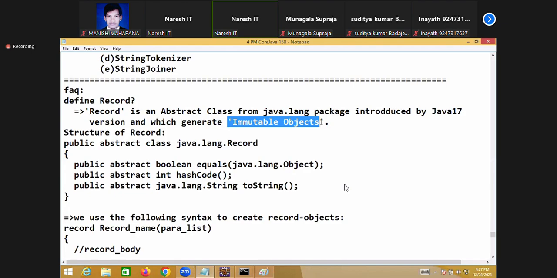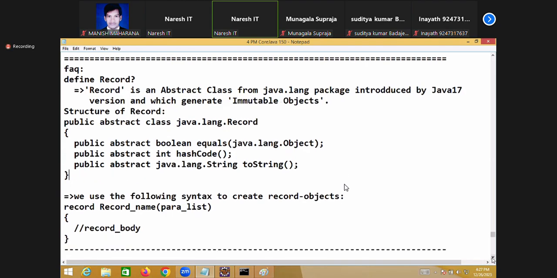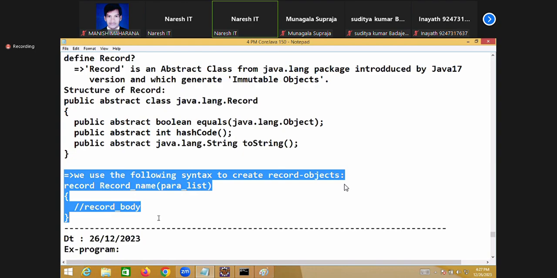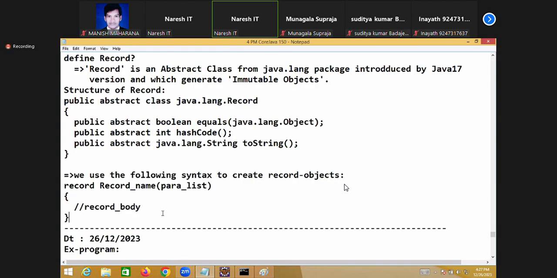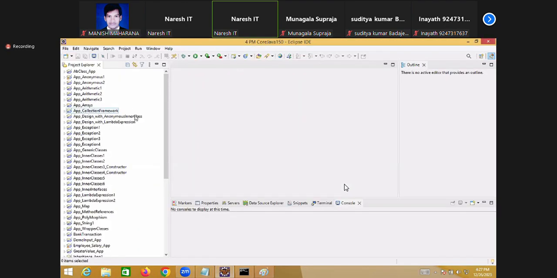That is the concept. Now, the same immutable objects you can generate with record. And the same program that I wrote in the polymorphism chapter, I'll write again. First, let me show that program to you.